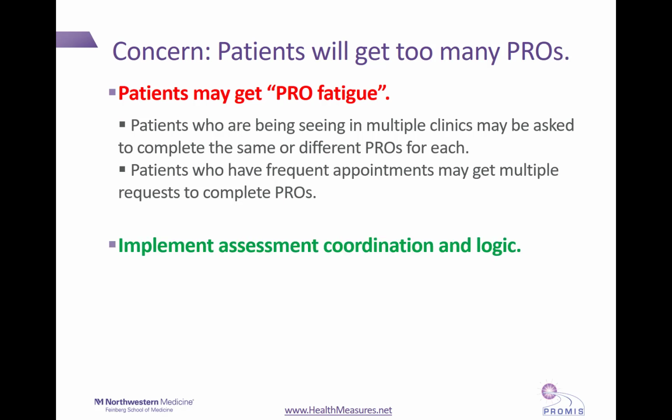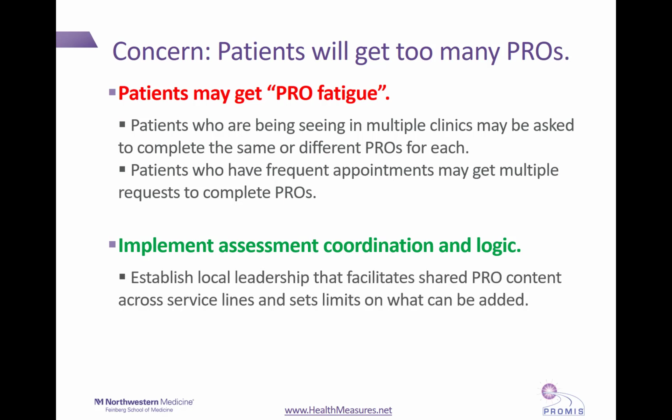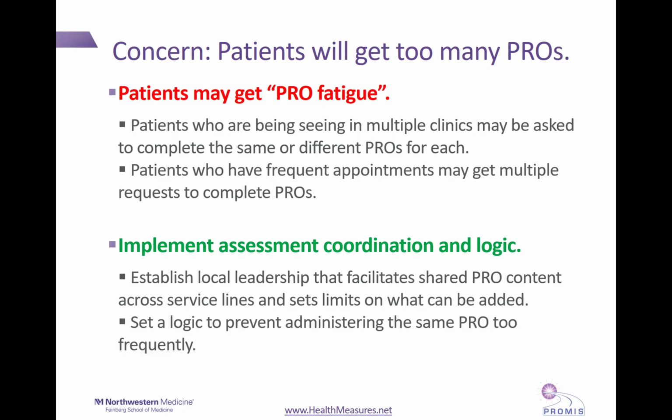Our recommendation to help mitigate this concern is to implement an assessment coordination and logic. Critical to this is local leadership for the patient-reported outcome data collection that facilitates a shared PRO content across service lines and sets limits on what can be added. It's also important to consider a logic to prevent administering the same patient-reported outcome measure too frequently.